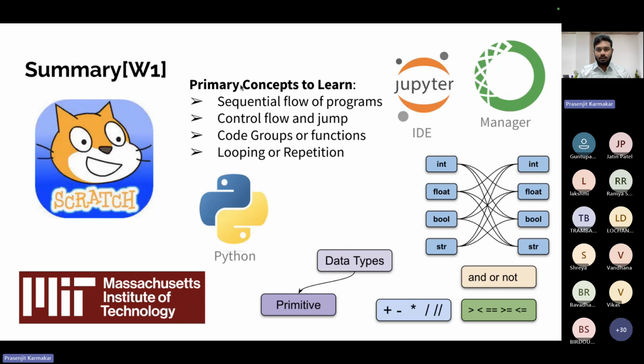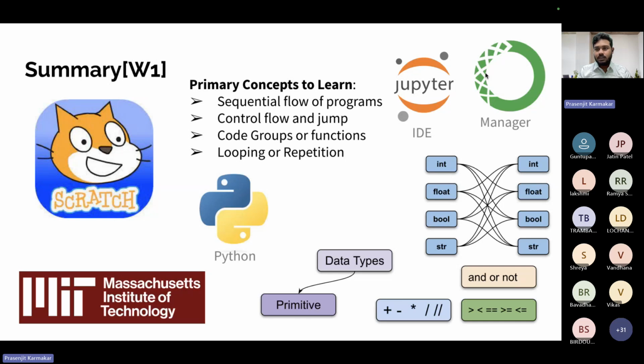The main concepts that we touched upon in last week's session were the sequence or control flow of a program, how code can be grouped, and what is looping in Scratch. And what do they really mean in terms of code optimization? Why loops are better than repeating a number of lines of code, because it reduces the memory footprint of the program.